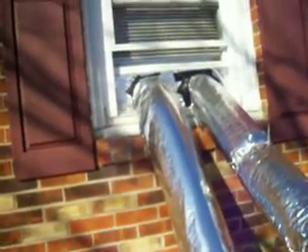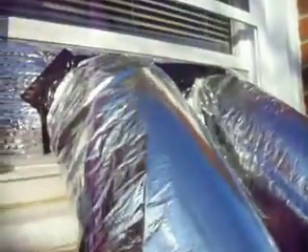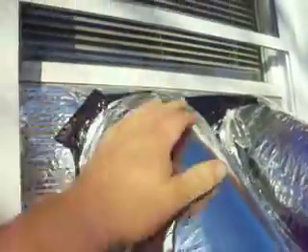The bottom one's fine — it doesn't have any water at all because it is way up underneath this box. I don't really think it's going to be getting any water to it, and I'm pretty sure there's no water getting in up there on that one. If so, I'll just have to do the same thing. I'm thinking about doing it anyway — just getting a piece of flashing right there underneath my window sill, just kind of overhang it over my duct, so it'll keep it from getting there just in case.